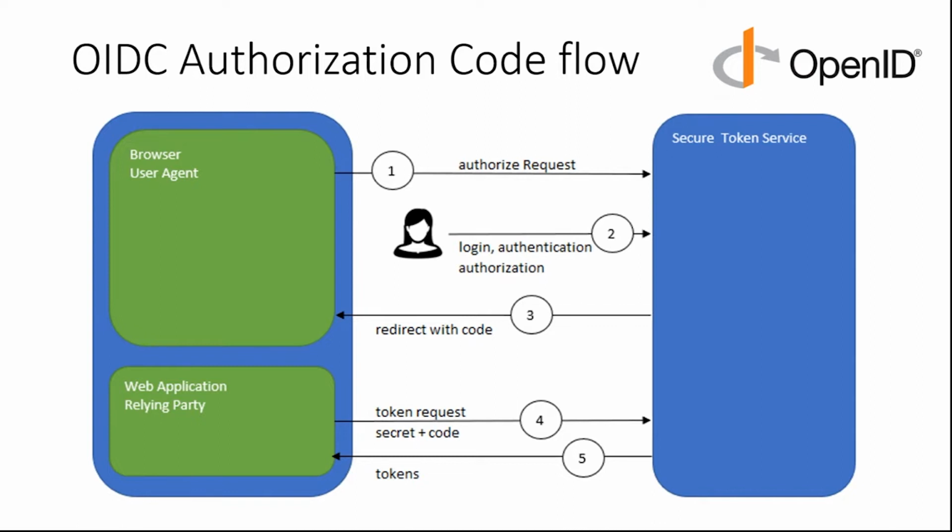If I request the offline access scope, I'll get a refresh token as well, and then I store this in the backend. So this is all done in the trusted backend, nothing in the UI, nothing in the browser. Then you can also request a user info endpoint, because maybe I have lots and lots of claims for each profile. You do not want to put all your data into an ID token, because then it will get really big. So you can use the user info endpoint. You can request the user info endpoint, and then you get the data back as well.